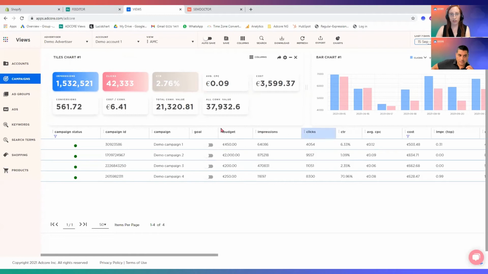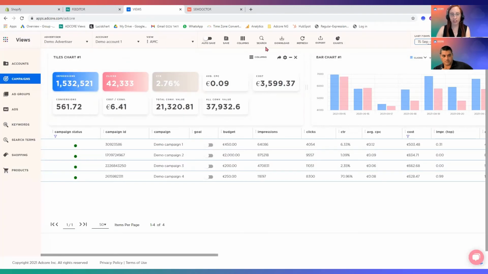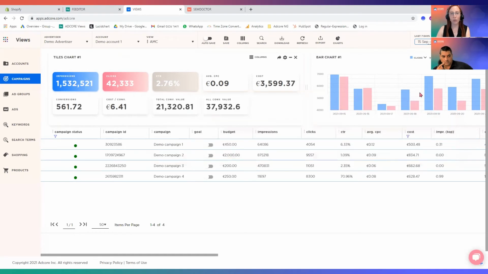I can customize it and create a view. So now I have a view that contains all the campaigns that I have under this account based on the feed, of course, with some metrics information from the last 7 days, and I can decide to get it as a daily report to my email or create some actionable scripts. Say I want those campaigns that spend more than 300 euros, and I want to increase the budget for all those campaigns. So I can go to the actions, to the budget, and increase the budget by 20%. Actually, we can create multiple scenarios to get reports or to execute scripts at the campaign level, ad group, and more deeply until the keyword level. Multiple options based on the feed I created and then the campaign.